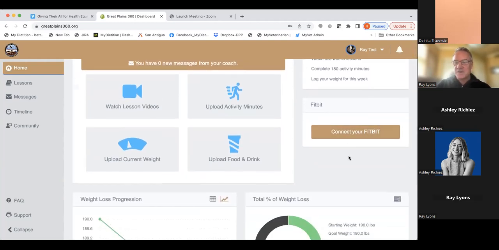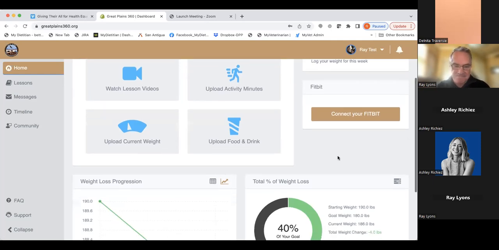You can see here, connect Fitbit. So if participants have a Fitbit device, they can connect their Fitbit account to their platform account and automatically track their weight if they have a scale, or their physical activity if they have a pedometer. We have also recently integrated the Apple Watch, and that is in final stages of testing. That will be integrated soon. We'll ask for permission from the Tribal Leader Health Board to add that into this platform, which we assume we'll receive, and we'll integrate it in.